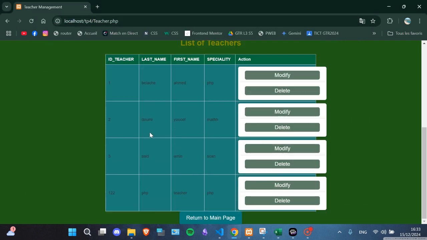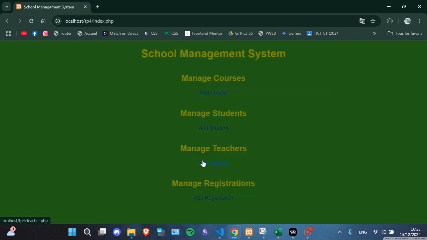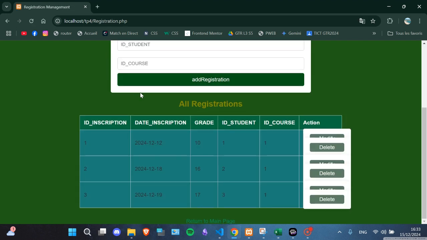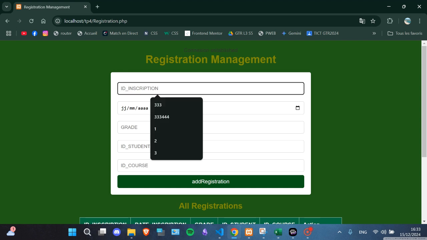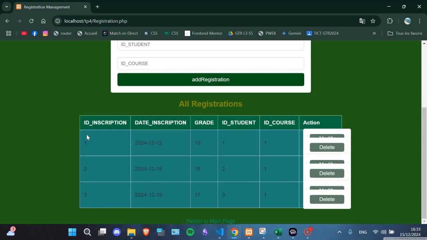Now we will go to the next page, where we can add a new registration. Here we can see the list of existing registrations.